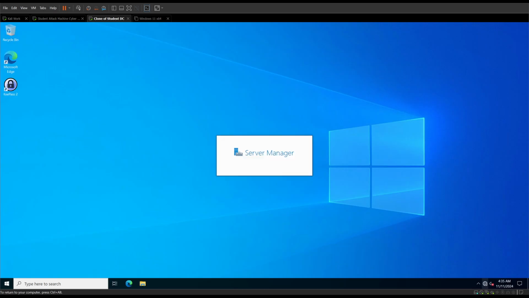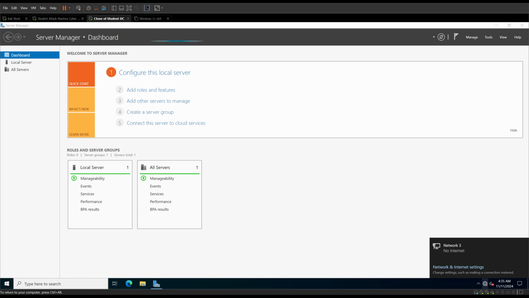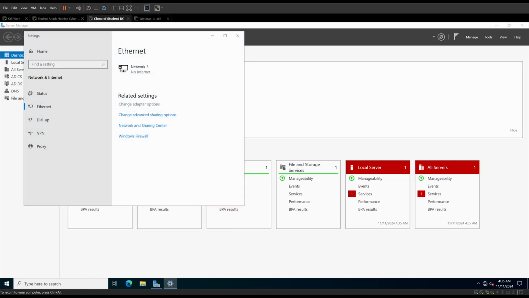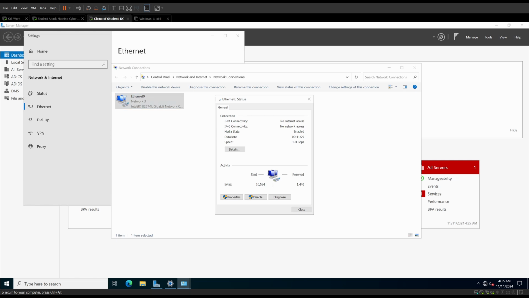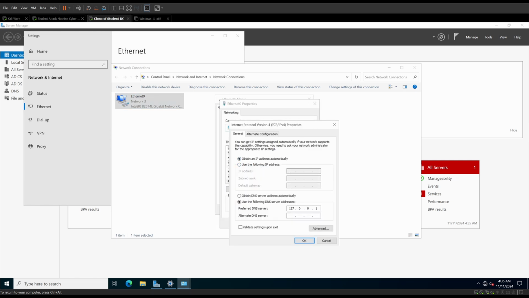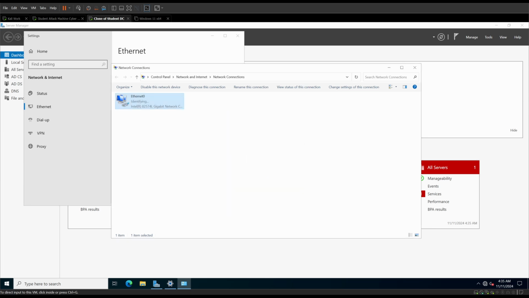We'll change this network out. Yep, definitely looks like it's on the 10 network over here. We'll do a change adapter options. We'll go back to DHCP or whatever, even though you never do that with a server, but still, it's just for a class, right? Yep, it's still on that 10 network. Close that out, and then we'll change the network interface up here. So we'll go to settings.